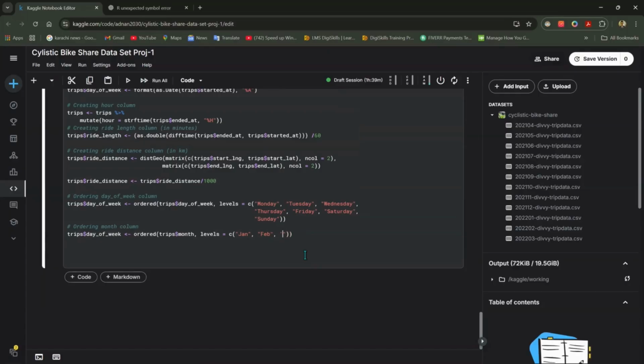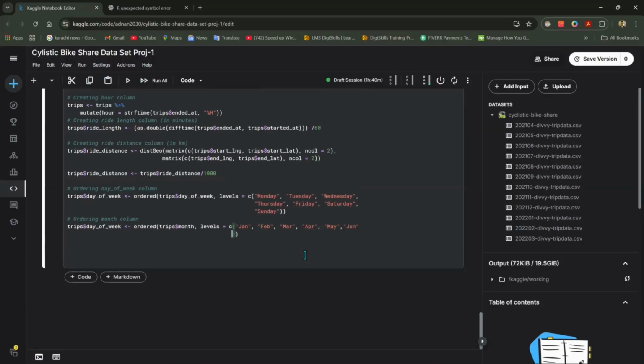and it will be March, then April, then May, and after May we are going to write June. So these are six months.